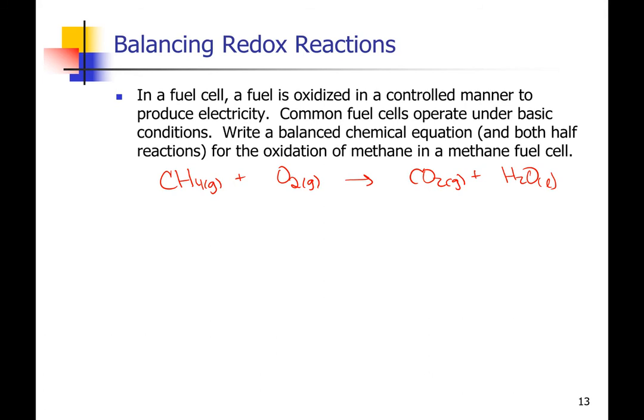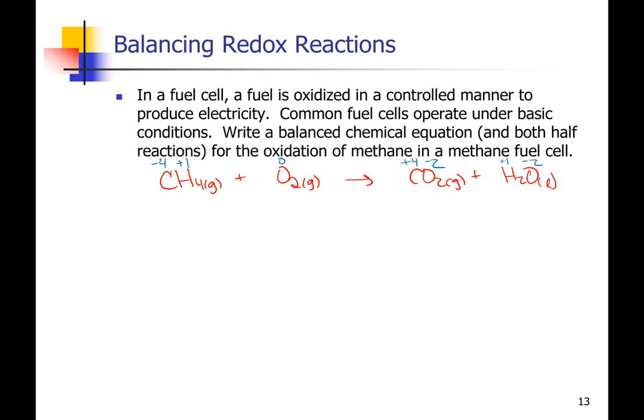To do that, we're of course going to have to start off by assigning oxidation states to all of our species. So the oxygen atoms in oxygen molecule have an oxidation state of 0. We've already assigned oxidation states to the atoms in carbon dioxide and in water earlier in this course. And we saw in one of our other examples that hydrogen is very slightly less electronegative than carbon. As such, in methane, the hydrogen atoms have an oxidation state of +1, leaving the carbon atom with an oxidation state of -4.